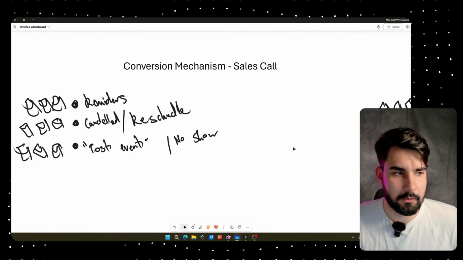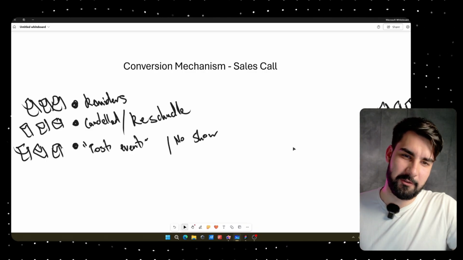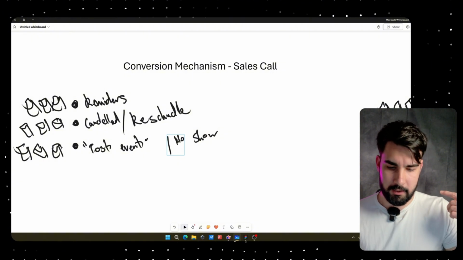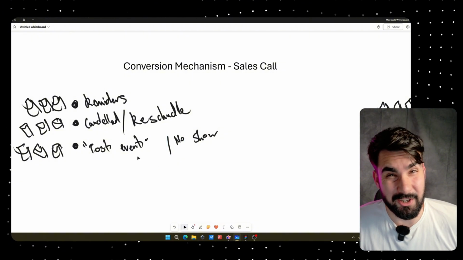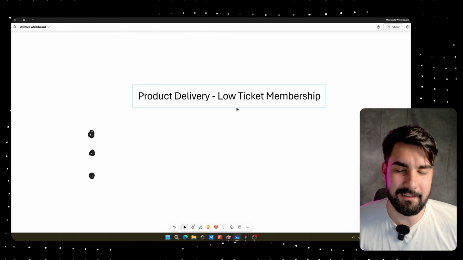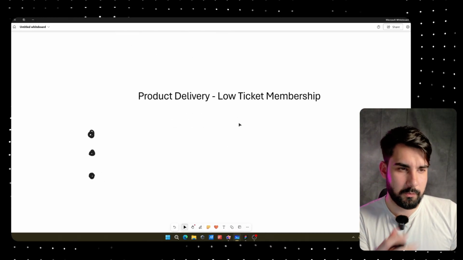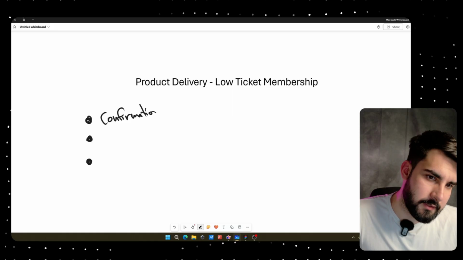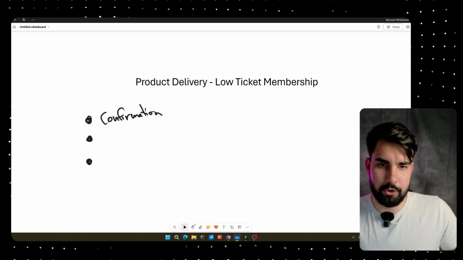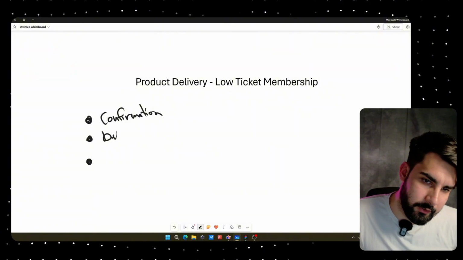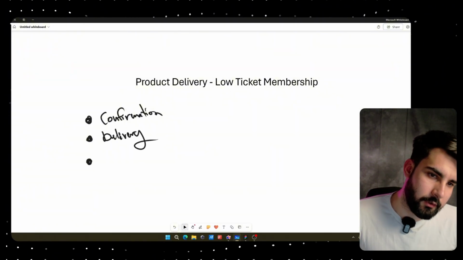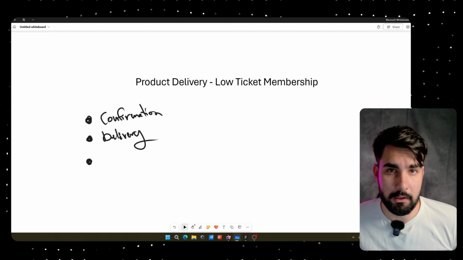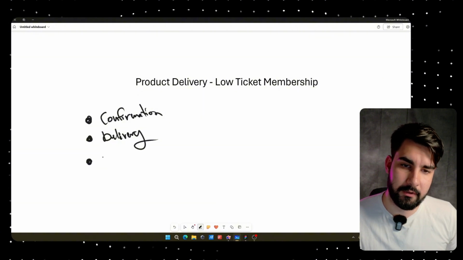So we have these two. And again, if you do it horizontally, you have to build all of these, and then you move to this, which takes a lot of time. And it's just hard, right? And yeah, people are not moving, basically. So next we have the confirmation, right? Thanks for buying. Go check it out. Do this, do that. We have the delivery, sending more content, explaining how to use, and basically the delivery of the lead magnet, the product itself.